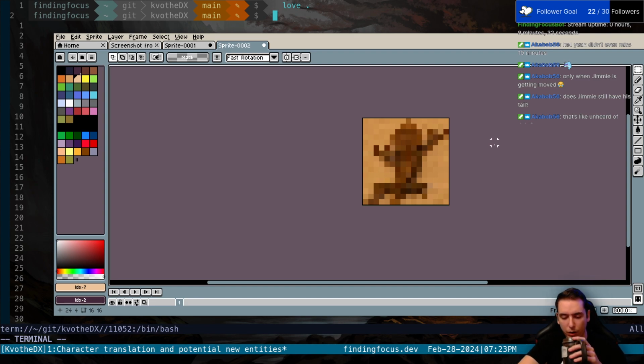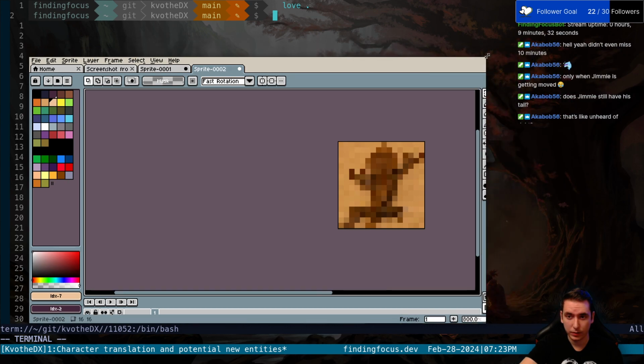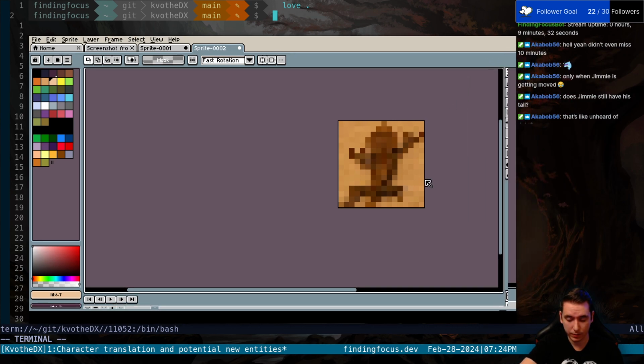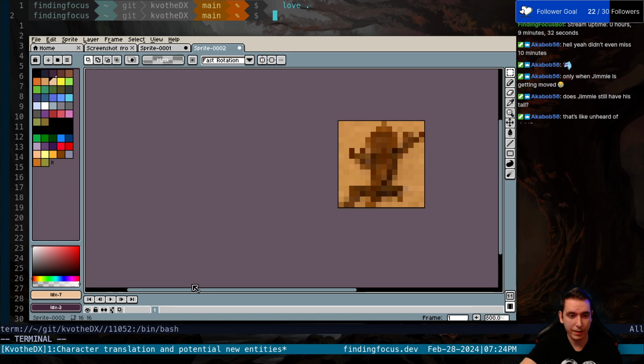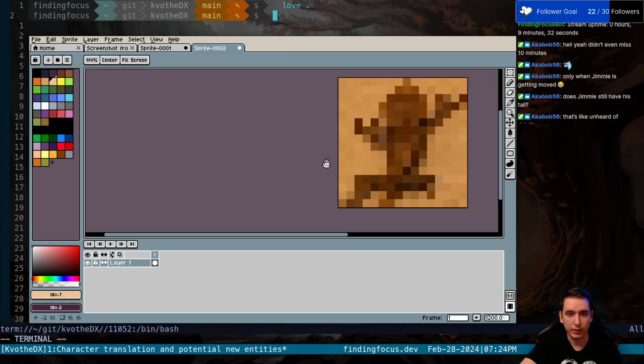So that's the general shape of a gecko in 16 by 16. So what we'll do is we'll try to just make it work. We'll have that as a reference, and we'll try to draw 1 frame of him and then see how that goes.